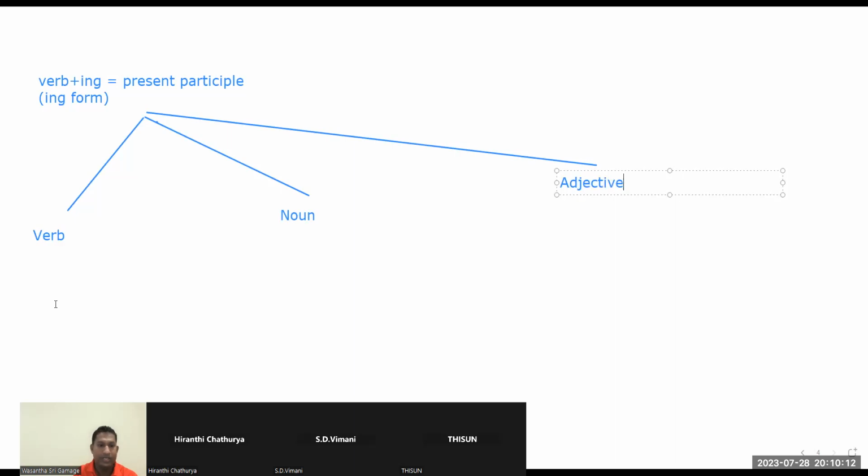Right. Okay. I'll take an example. Write, W-R-I-T-E. Write, ලියන්න, මොනවා හරි ලියනවා. Right. If I add ing here, it becomes writing. Now it's a verb like this. I am writing, මං ලියමින් ඉන්නවා. I am writing a letter.